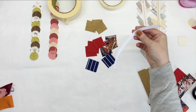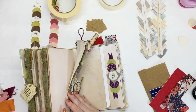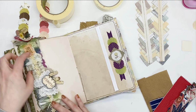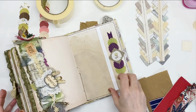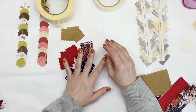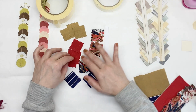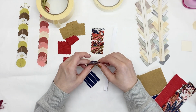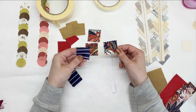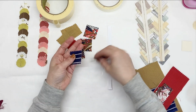Okay, this is just the same size as the journal page, or even a little bit smaller, because I overlap on top and bottom. And this is because later on, if I make it too big, I would have to trim it, and then I don't know if that's gonna look good. So I'd rather make them the right size from the start. And again, I have some fabrics here that I already cut just to save time. And first I picked this fabric, and then I went through my stash and looked for fabrics that actually go well with this one. So I found this blue and this ochre and red, and I think I have enough, but I just need to cut one more blue.